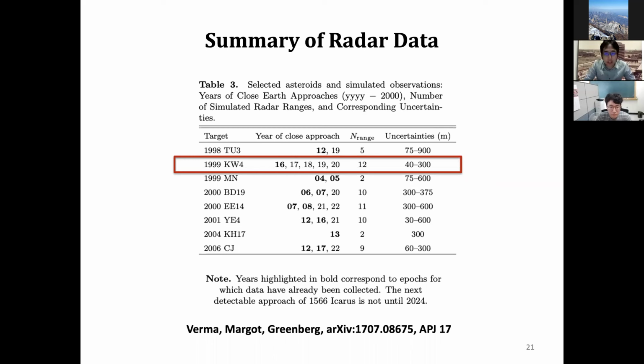So it's very precise. And this KW4 is especially studied very precisely because KW4 can hit the Earth. So this is the dangerous one. That's why I mark it. And you can see the uncertainty of the distance is very small. That's why it has to be studied to such a high precision. So this is the uncertainty of the distance to the Earth.